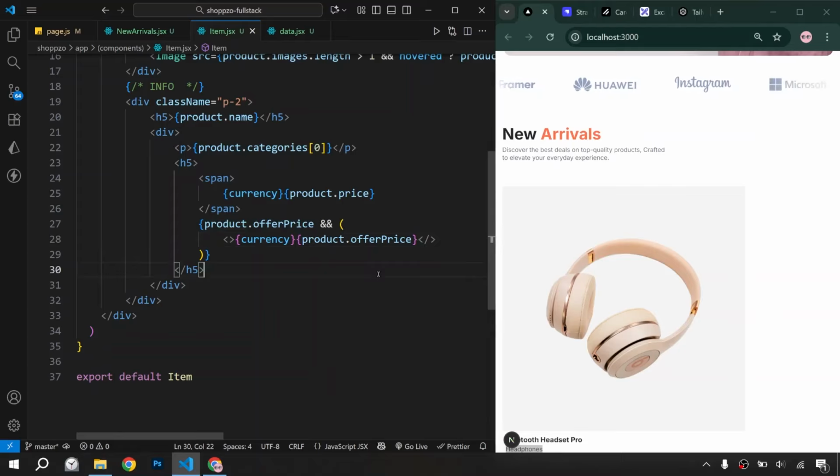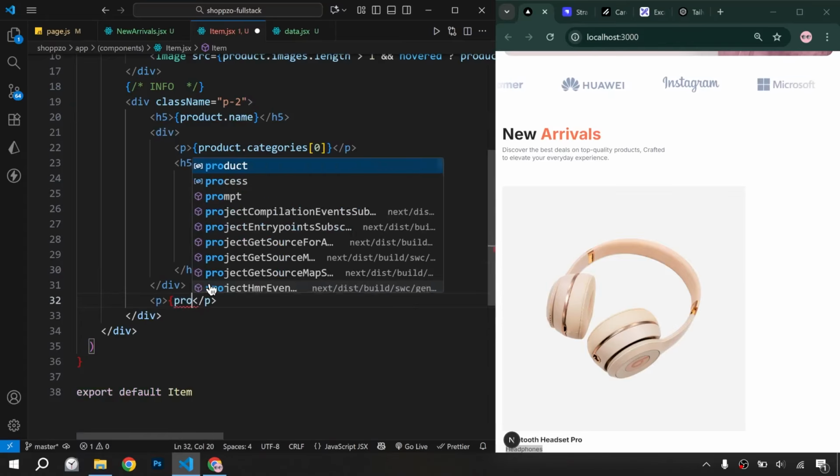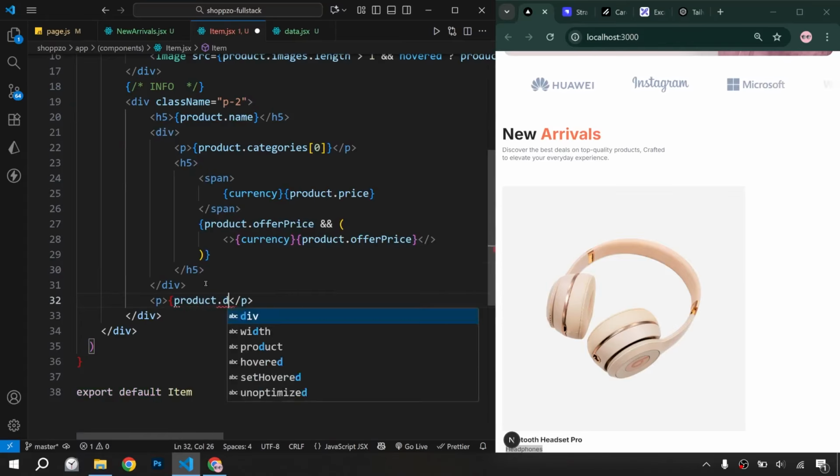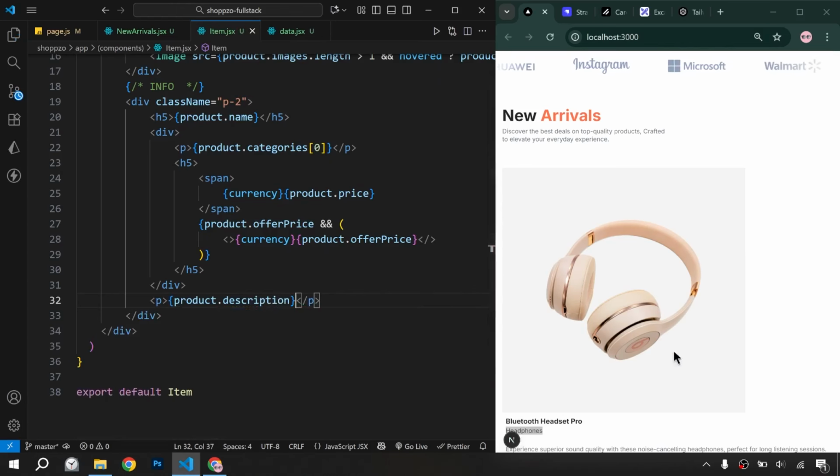Okay. So after this h5 tag has been closed, this div tag has been closed, and we will write the description. Product dot description, and we are getting a description as well. Perfect.